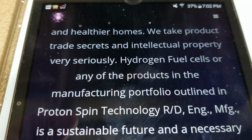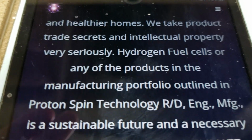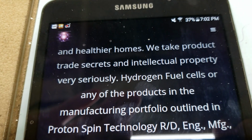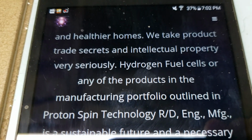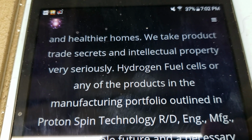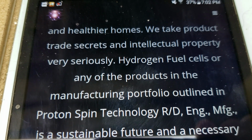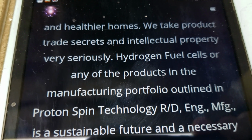We take trade secrets and intellectual property very seriously. That means when you come to me with a problem, that secret is very much guarded. I can guarantee you, because I know that you spent a tremendous amount of time, and time is money. Time is time away from your family, your portfolio, your wealth, your whatever. And if I can get you going forward with cheeseburger money, I'd be more than happy to do that.